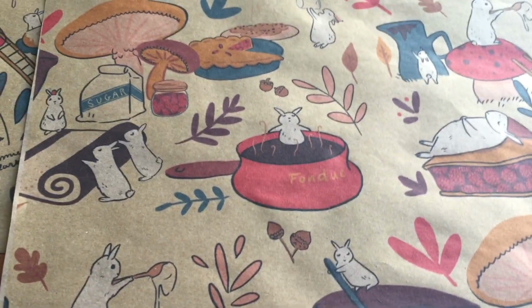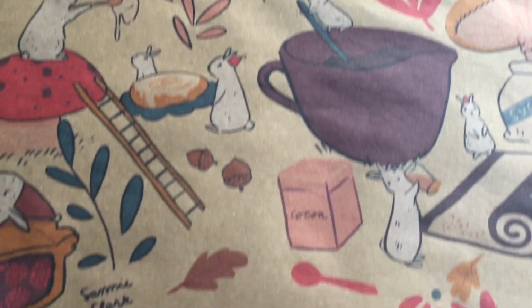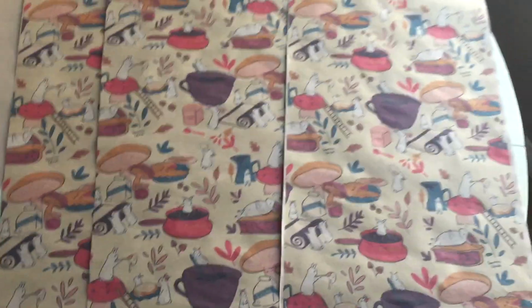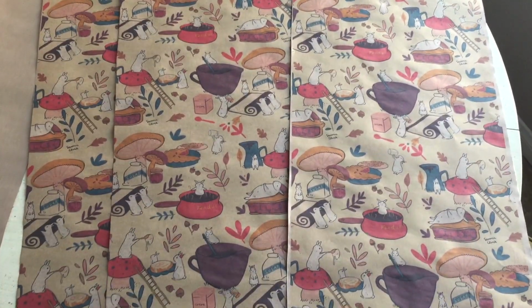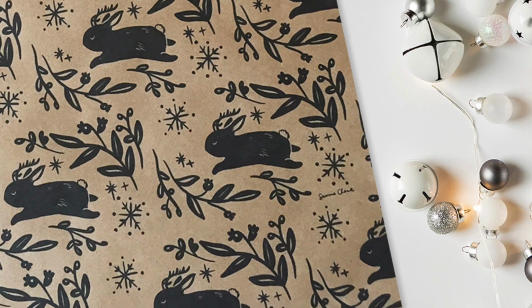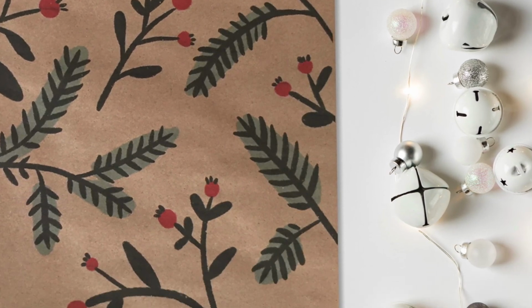So this is my Baking Bunnies design, and I'm so happy with it. My customers have been purchasing it in my shop already. It's quite the hit. I'm also really excited to be able to print new designs I come up with. Here's a few others that I've made for this winter collection.